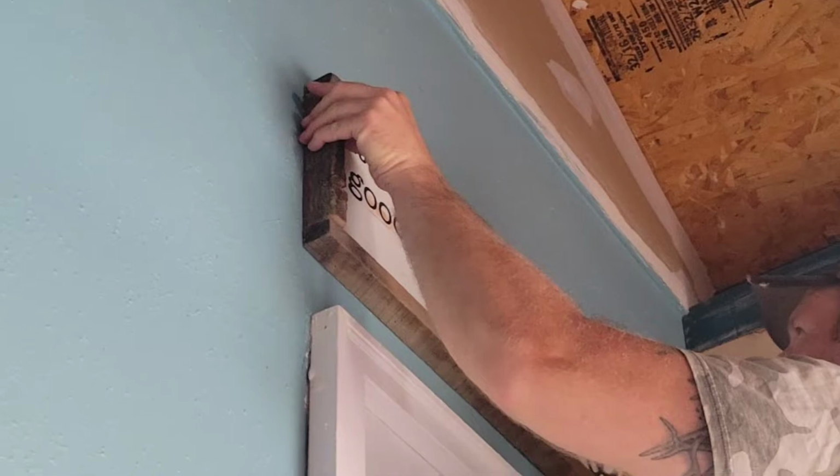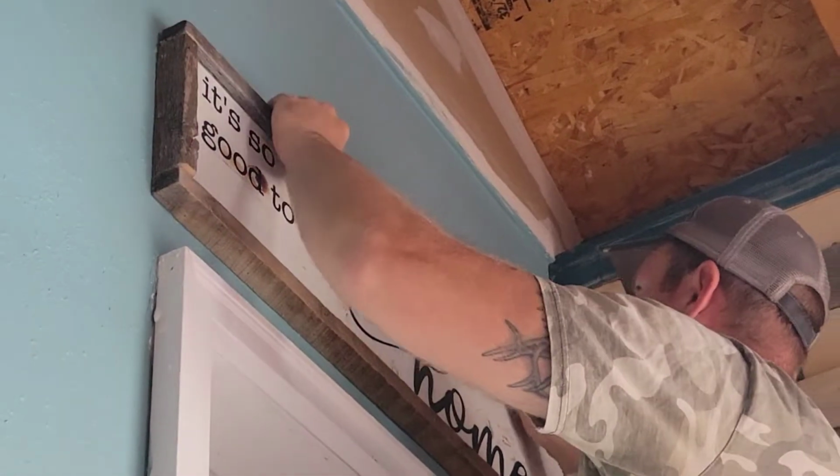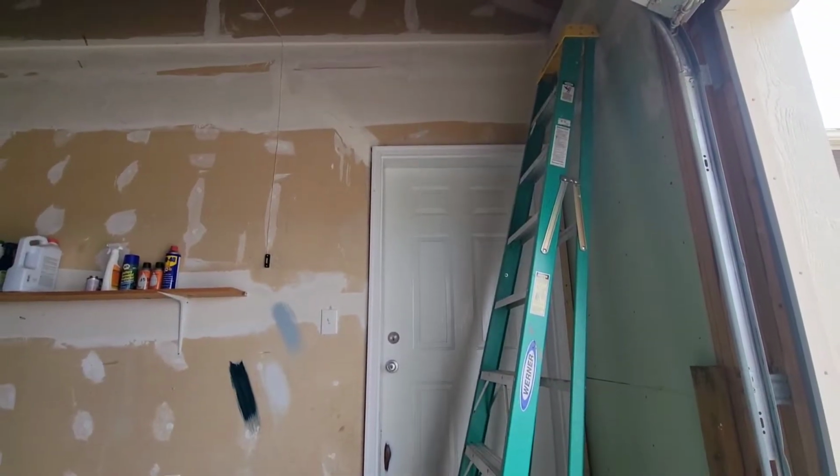Kyle finally finished framing out my sign, and I absolutely love how it turned out. And like I said before, it just ties the barnwood all together.